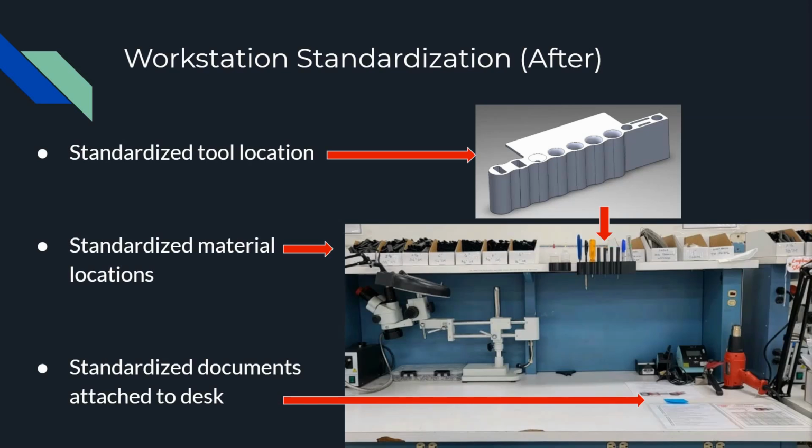The first bullet point shows the common tools required to build that were placed in a fixture within arm's reach. The second bullet point shows the common materials that were pre-cut and placed in a standardized location available for quick and easy access. The third bullet point shows the location of the standardized documents that were taped down to the desk in order to ensure that they do not get lost nor misplaced. Next, Renee will talk about the results from the implementation of these process improvements and standardizations on one loopback workstation.